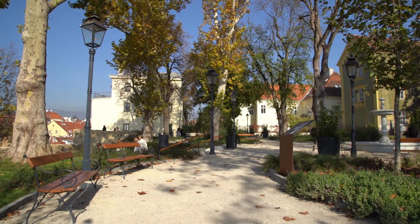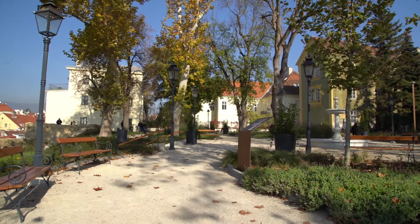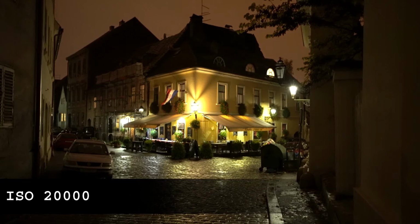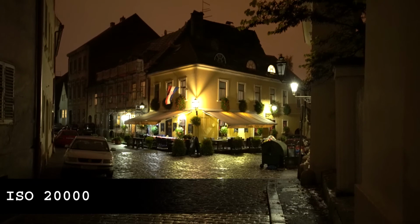Videos look great. I am especially impressed by low light results where ISO 25600 looks extremely clean. And even ISO 51200 is perfectly usable. Impressive.